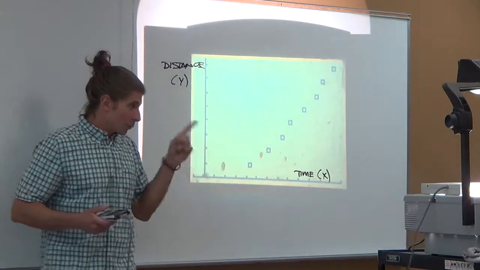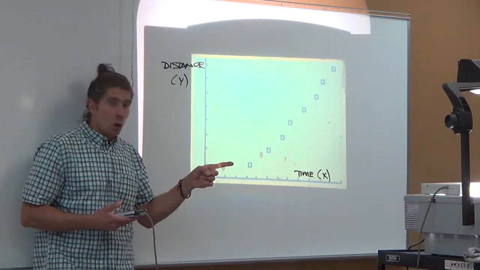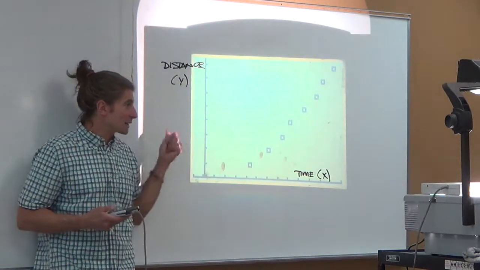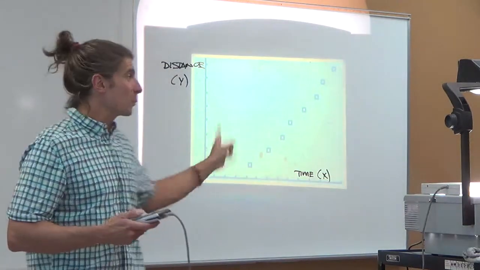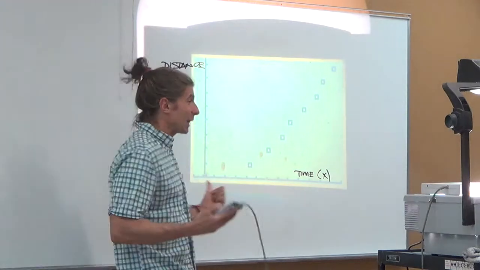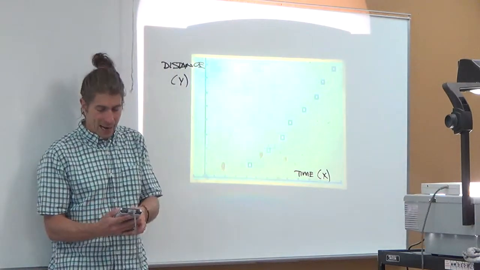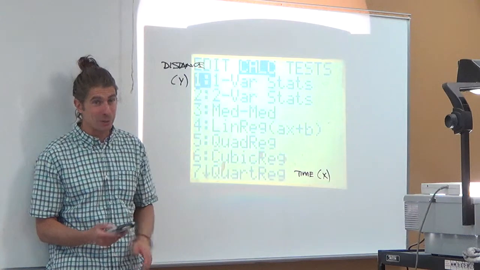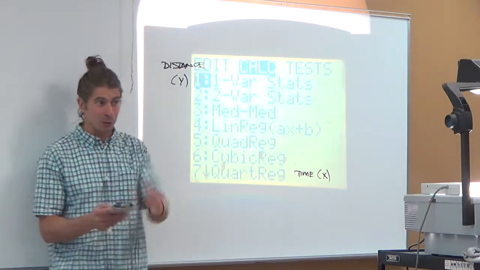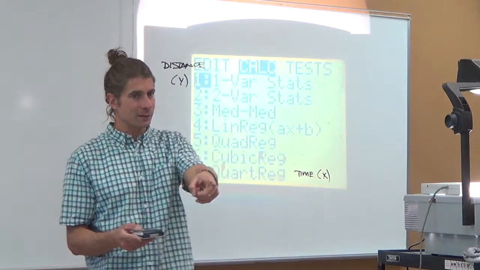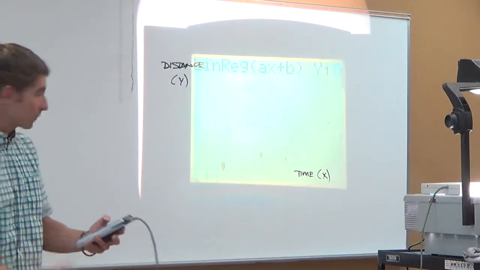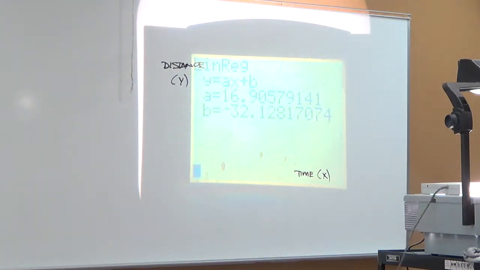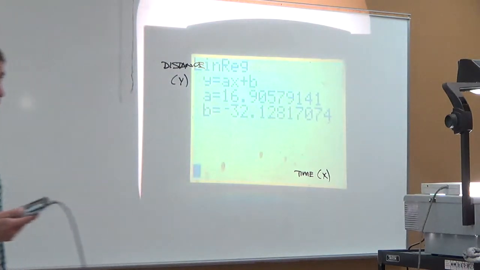Okay, now in class on Wednesday, I'm sure you forgot this, and that's okay. We put a linear model on top of this. Everybody do a linear regression right now. Store it to y1 and graph it with this data. So in other words, treat this like last lesson. So stat, calc, I want to go kind of fast, hope you don't mind, but you get your little booklet to walk you through this. 89's behaving itself, right, Shelley? Good. Lin reg, stick it in y1. How do you stick it in y1? Put y1 next to it. Put y1, vars right, enter. Third page, first paragraph.